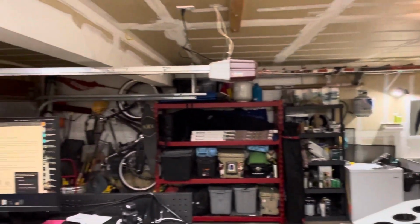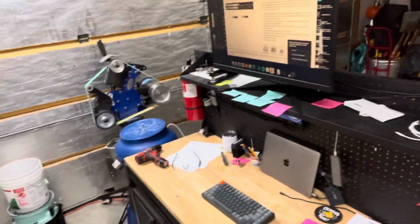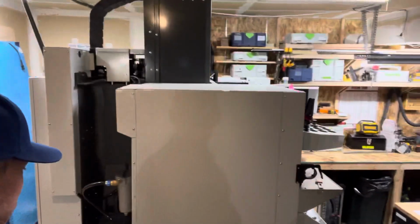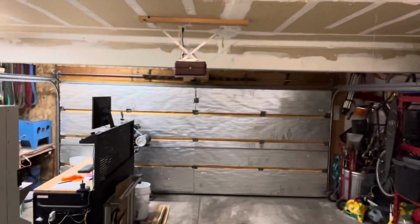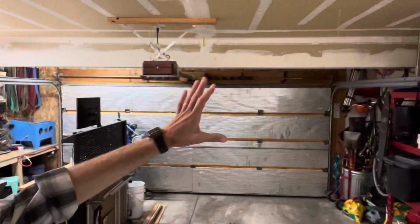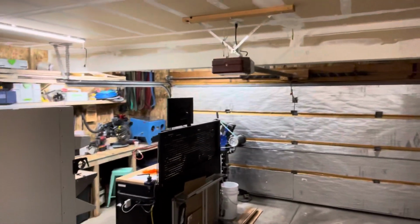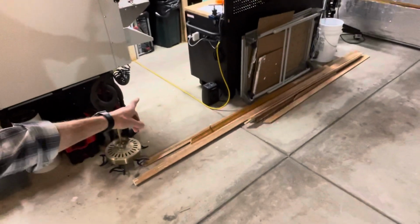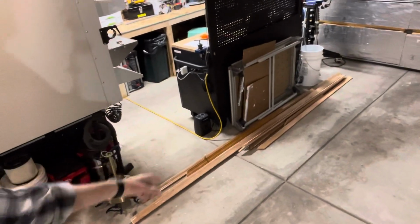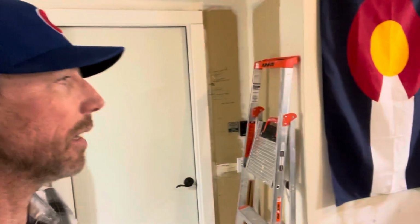So you can see that's all just my household stuff, personal stuff. And then we get into the shop stuff a little bit farther than halfway. You can see here the halfway point with the garage, the motor there for the garage door opener. It's nice the previous homeowner fully insulated all this, which really makes a big difference. I can heat this entire garage when it's 20 degrees outside with this little electric heater and keep it at like 65 degrees in here. So that works really well.